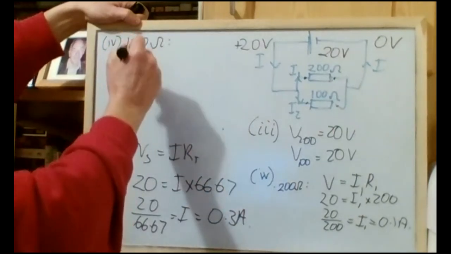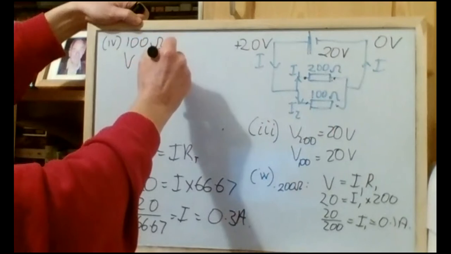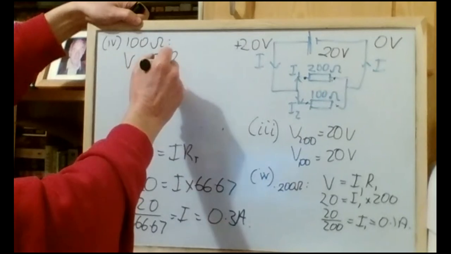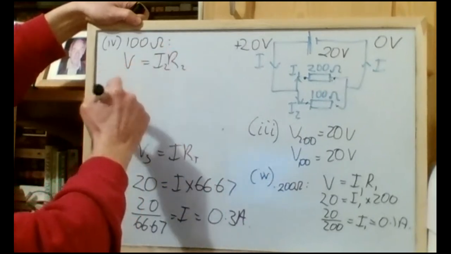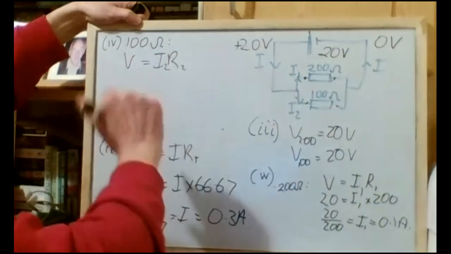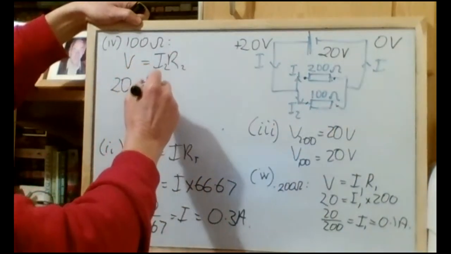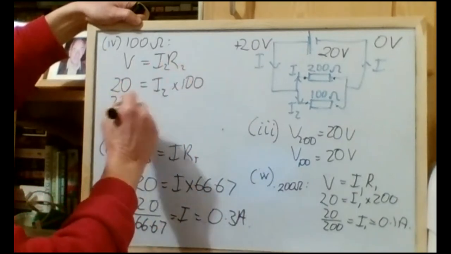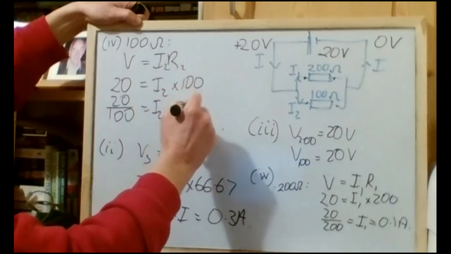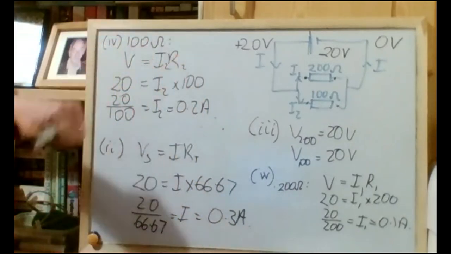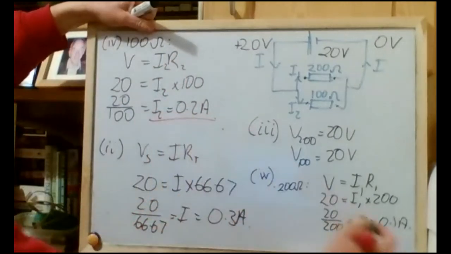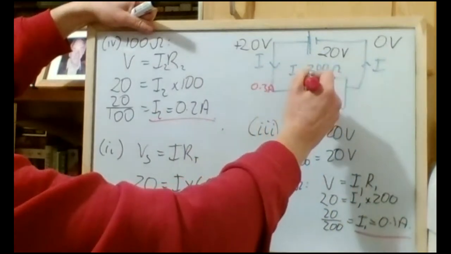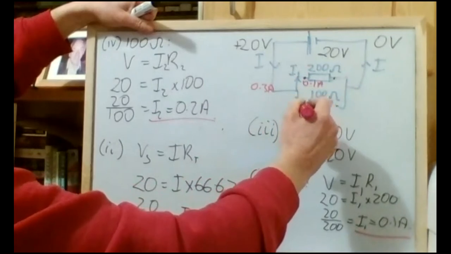What's going on there? Apply Ohm's law to that. V equals IR. So this is I2R2. So the potential there is 20. Potential there is 0. So it's 20 volts across that resistor equals I2 times 100. 20 over 100 equals I2. And you get 0.2 amps. Again, another reassurance that we've done everything correctly. The current out here is 0.3 amps. And then when it gets in here, there's 0.1 amp goes up that way, and 0.2 amps goes that way.